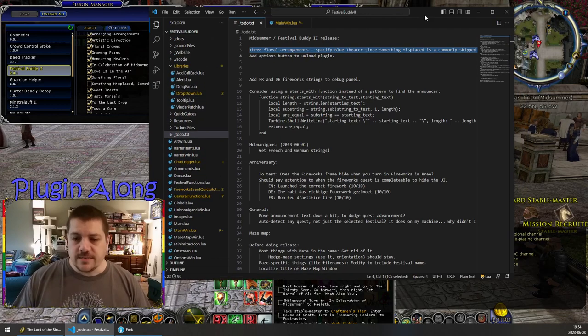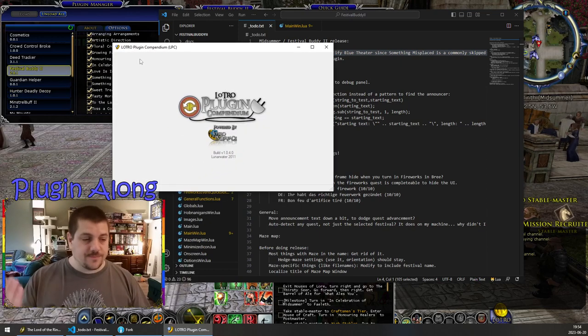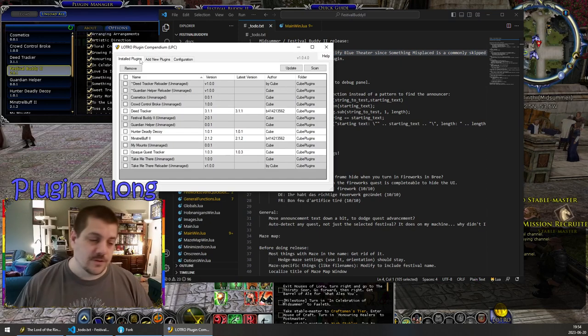So I did some restructuring of the file system in preparation for this being Festival Buddy 2 because when you do updates onto a plugin, you can add files and you can change existing files. But the way the installation works, especially if you're using the LOTRO plugin compendium, is that it downloads the zip file and it moves that folder over, overwriting any existing files.